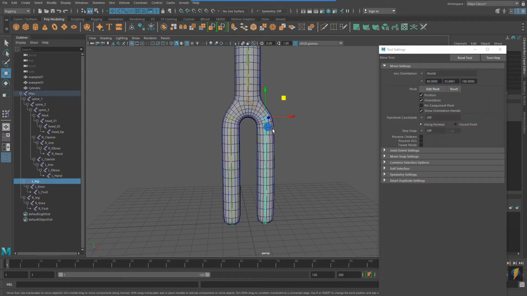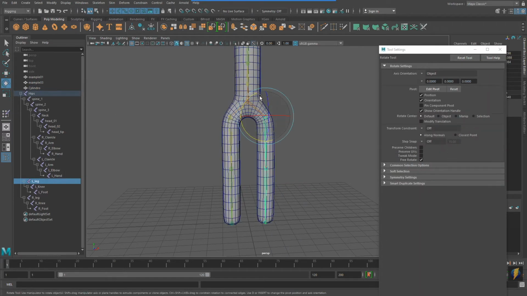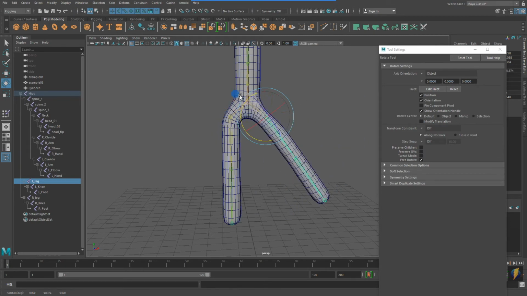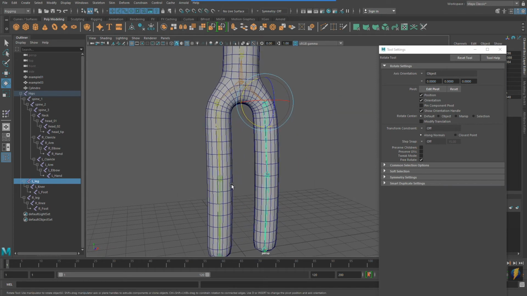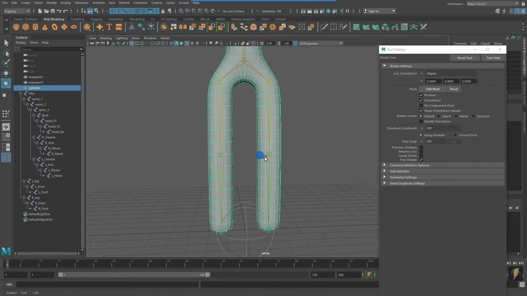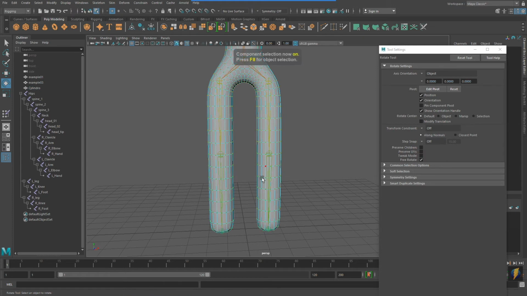In fact, if I rotate the left leg, you'll see the effect that it's having on the right leg, that it's pulling some of those vertices. I'm going to create a video that goes more in depth into skin weights in the future, but let me show you a quick and easy fix for this problem.